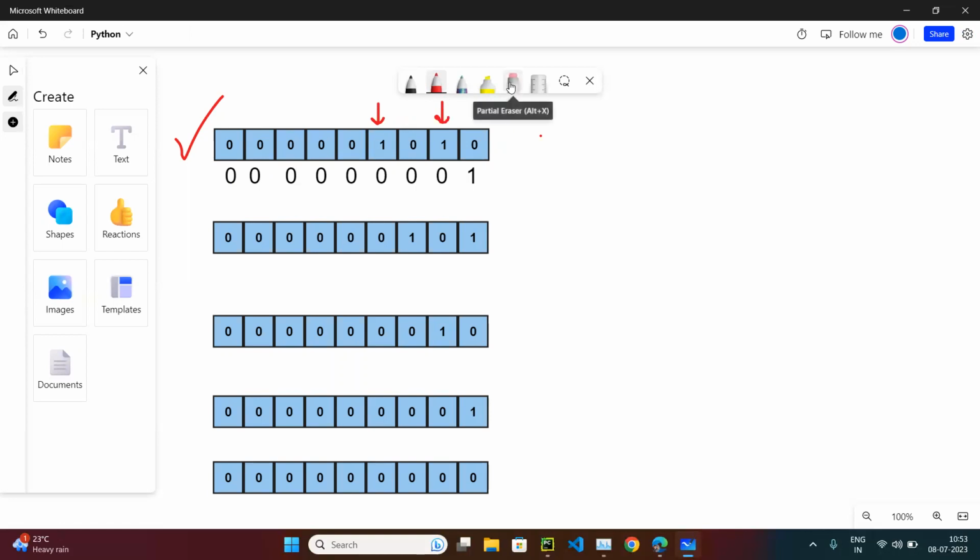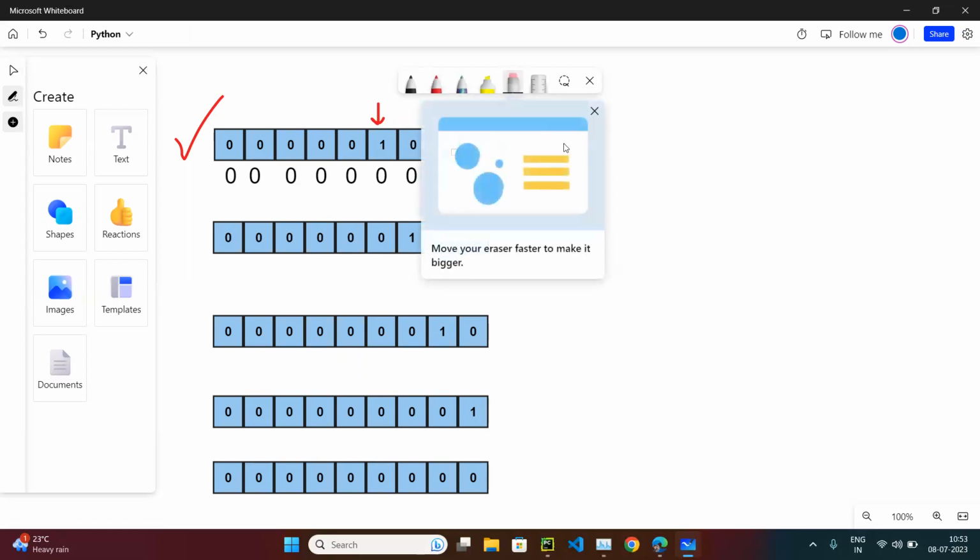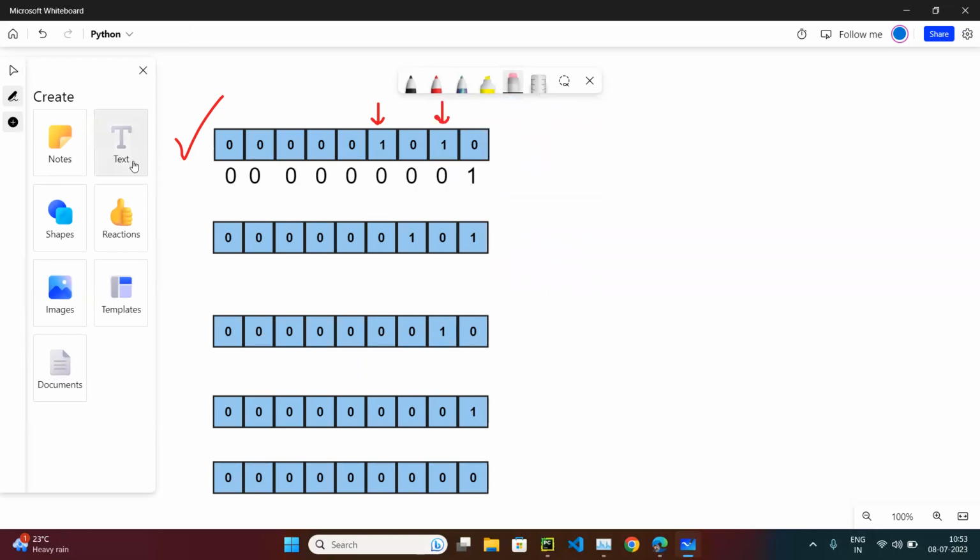But how do we calculate it? One approach which generally comes to mind is a loop, but we can't run a loop. To find the number of ones, we need to iterate over each digit, but this is an integer, so we can't run a loop. We know we can convert it to a string and then run a loop, but that is not what the examiner expects. So what is the other approach, treating it as an integer?